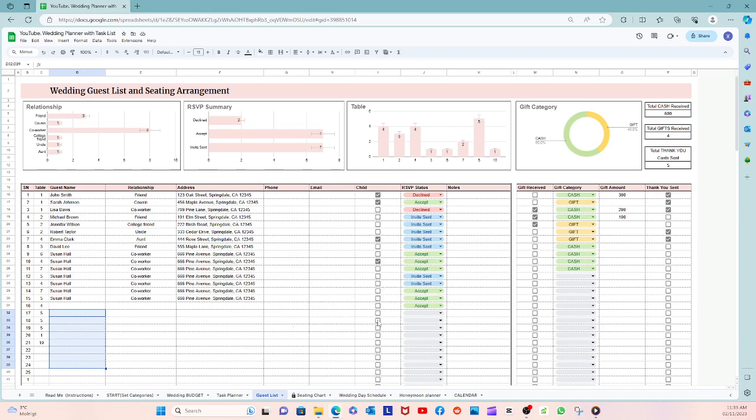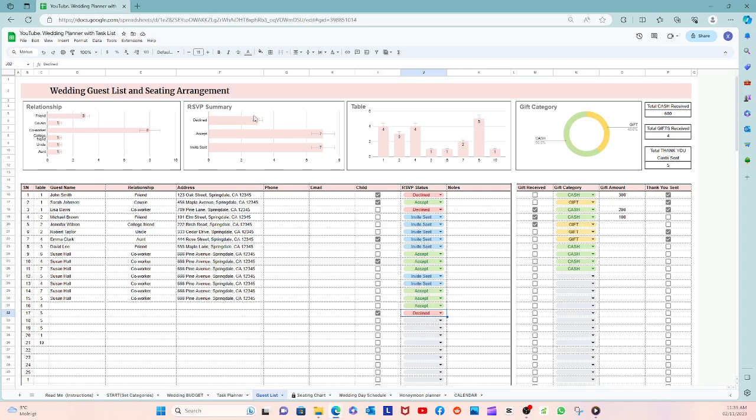If they have children, you can click, for example, on those if they have children. And then here you can manage the status. Okay, if the invitation is sent, you can put in the blue, which means that you already sent them the invitation. If they accepted, just change it to accepted. Otherwise, if it is not accepted, you put it in decline. So here you can see what invitation has been sent, who is coming.